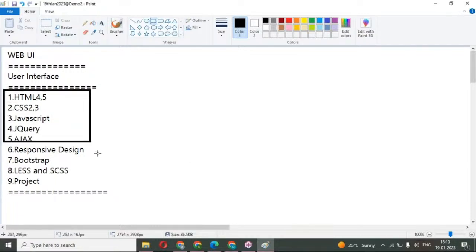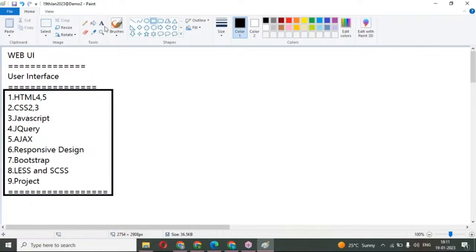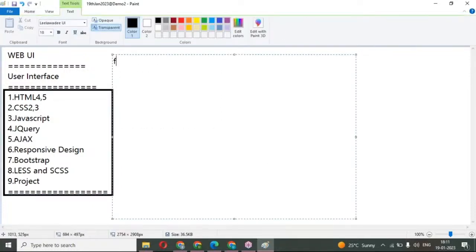Whatever home page you see in a web application, whenever you enter a URL, suppose you enter facebook.com in the browser, you can see the Facebook home page of the application, which is shown to the user. That page you can easily develop. When I enter any URL, I can see that home page. This is one UI page.